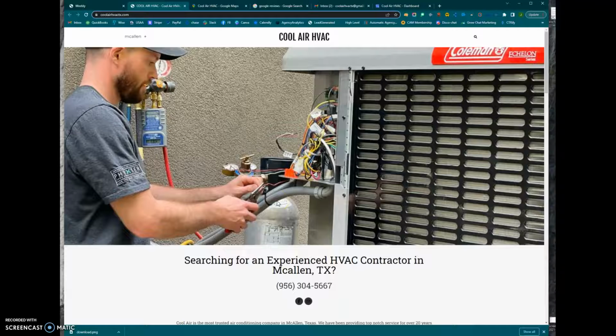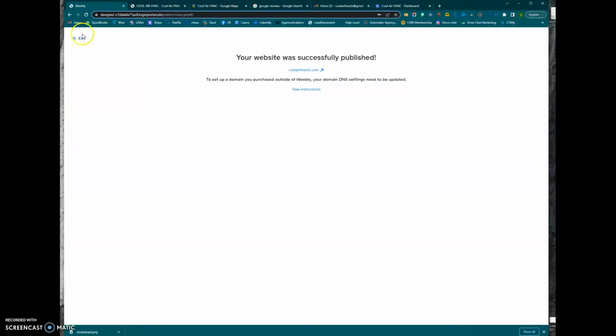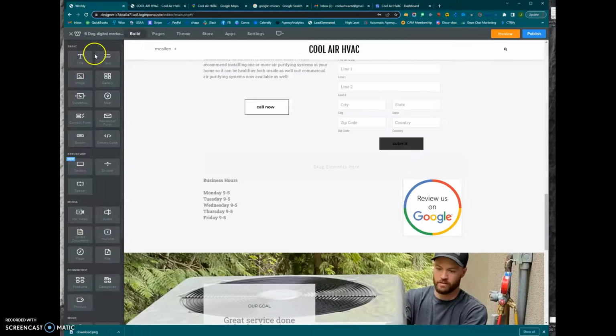We did do our citations in advance. That is another thing I like to mention. Getting your citation profiles built out on all the major directories is key. I have another video that covers citations. I'll link that also. So aside from citations in GMB, the next is just to start working on some linking and some guest blogs. In fact, we'll create a blog site on here also that we can utilize.